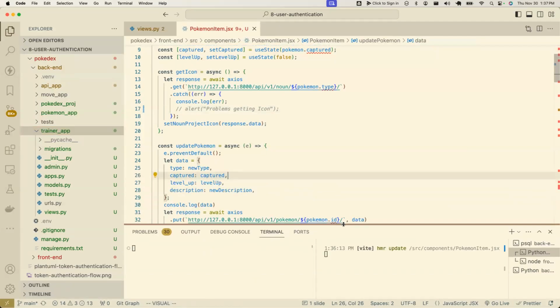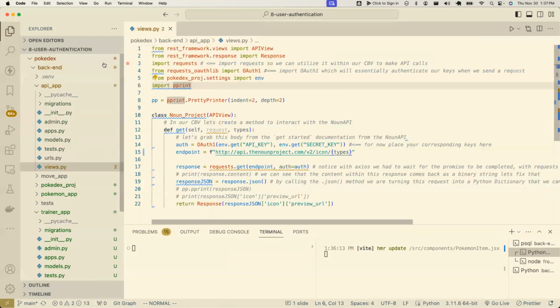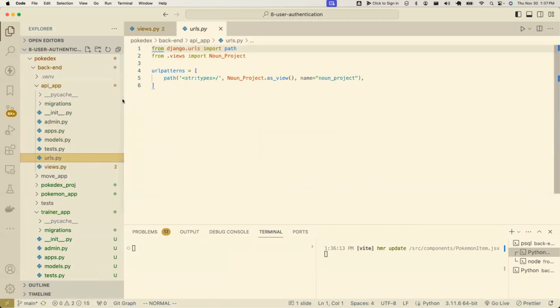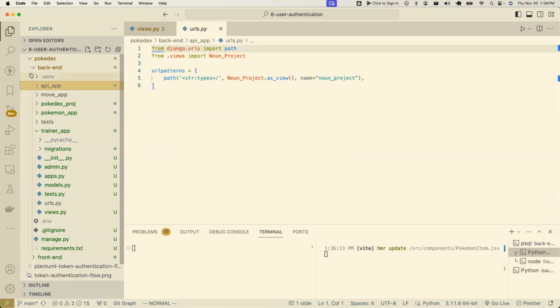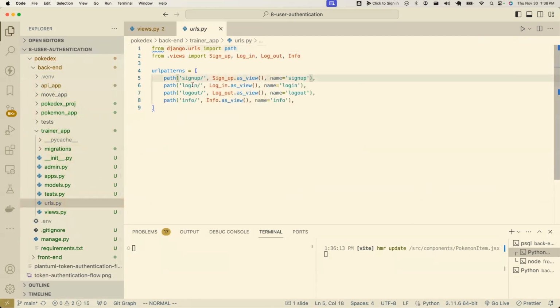So to recap what we've done, we've created a trainer app. And we created endpoints to sign up, to log in, to log out, and to do a bunch of other good stuff. Most of the magic was in the Django settings config. That is all stepped through in the curriculum doc for today.